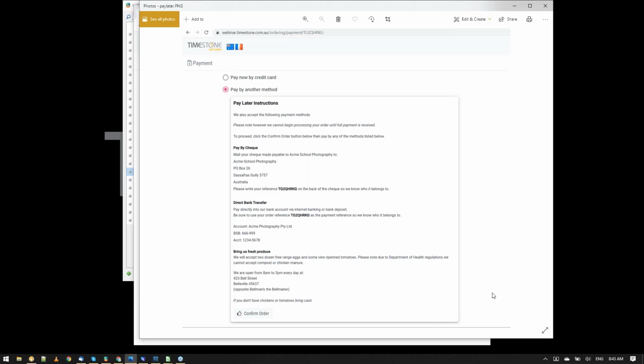You see the difference? And that one at the bottom is only half in jest. Obviously, no one's going to pay you in eggs and tomatoes, I hope. But it's only half in jest. I just want to point out to you that it's totally up to you what the options are. From our point of view, it's either a pay immediate order or it's a pay later order. However they're paying later is really not that important, from a production point of view.